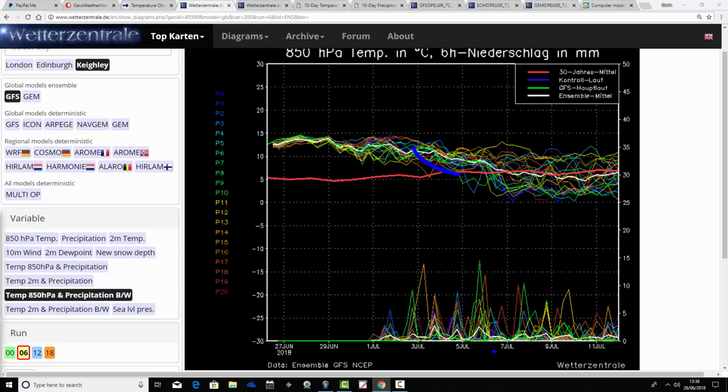So by the time we get through to the end of the first week of July, which is this period just here, we are back to average, and possibly through the second week of July, possibly hinting at going a little bit cooler than average. It's been a very long time since we've seen that. It's a long way off. It's right at the very extended range of the GFS and its ensembles. But that is a big change. It's showing up there over the next 2 weeks.